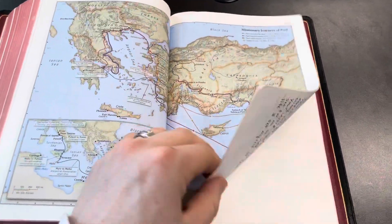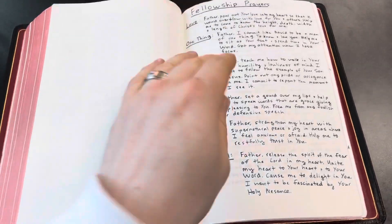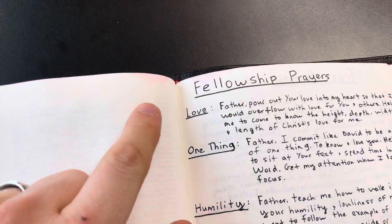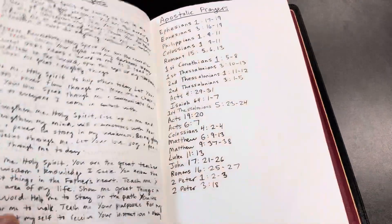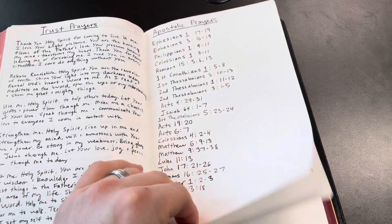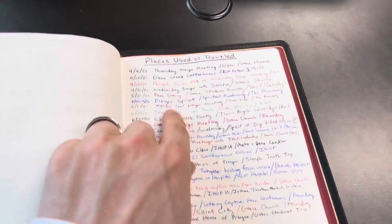Going to the back of the Bible — it does not come with lined notebook paper, and I wish it did. You'll notice some bleeding on the gilding; it didn't come this way, but I believe it got a little wet and bled through. Not a huge deal for me. I love a used Bible. Here I've got some prayers written on these pages — they're a bit beaten up because I use it so often. These thicker card-stock pages have prayers and verses on them.